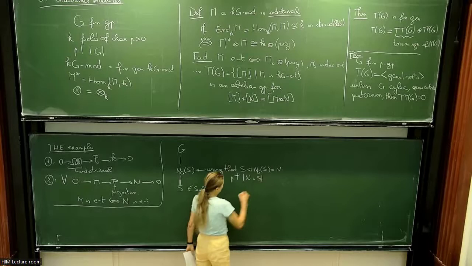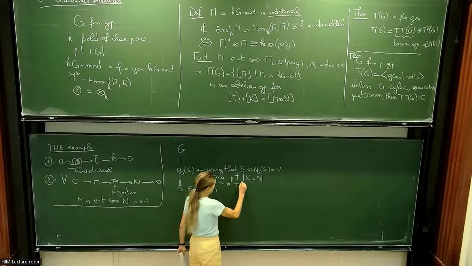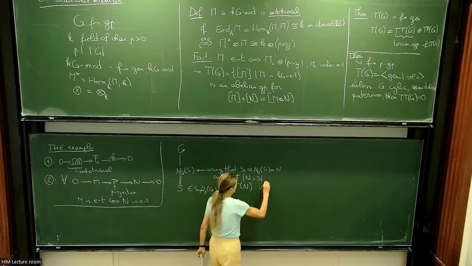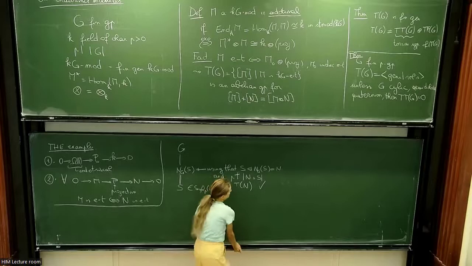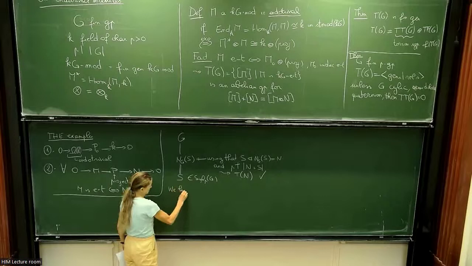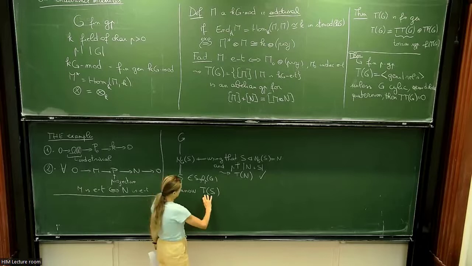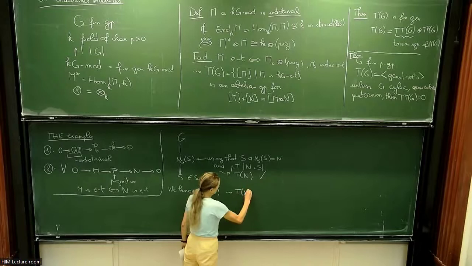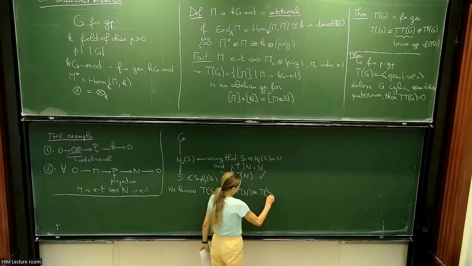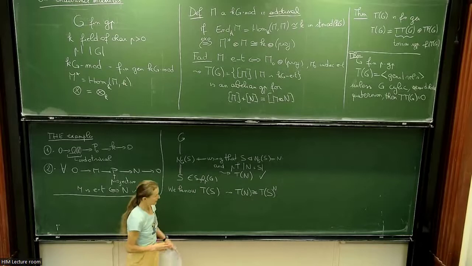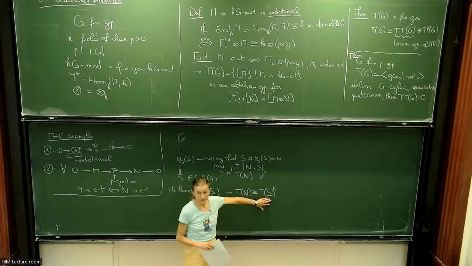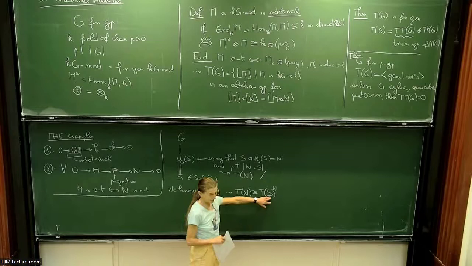Then we want to say something about T of N. And here again, the result is known. So recall that we know T of S, the group of endotrivial kS modules, by generators and relations. So using this description, we see that T of N is isomorphic, the usual thing, to the N-fixed points of T of S. That means, from the module perspective, we take the stable isoclasses of the endotrivial kS modules which are stable under N-conjugation.